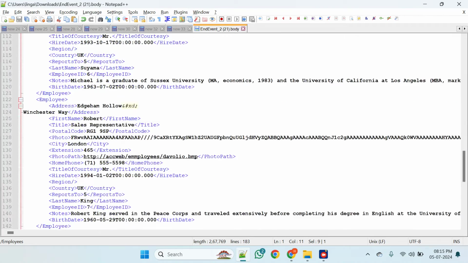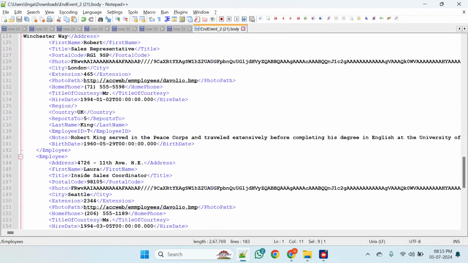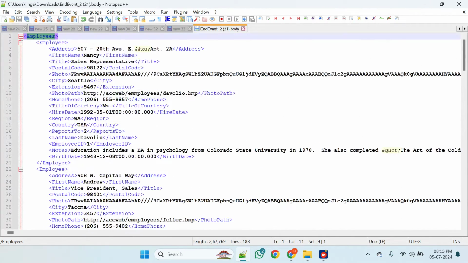Then how many calls are required here? Total 5 calls are required. So suppose let's say I'll pull 3 records in a single call. Total 9 records are there. So in 3 calls I will pull the entire data, right? In 3 calls I will pull the entire data. Each call I will pull 3 records.